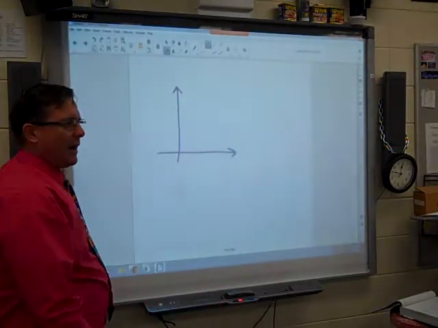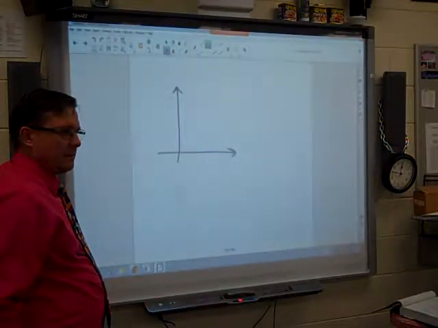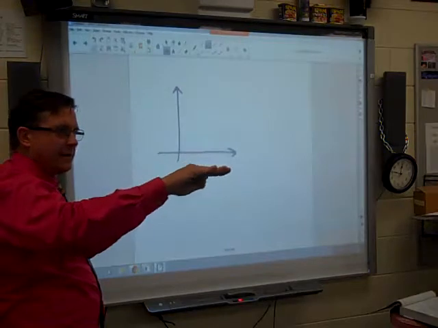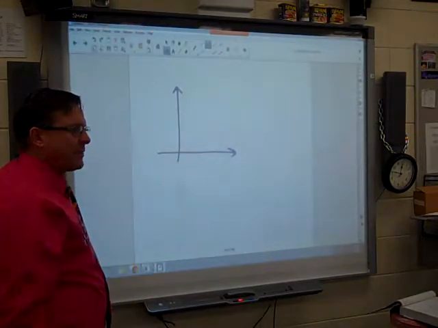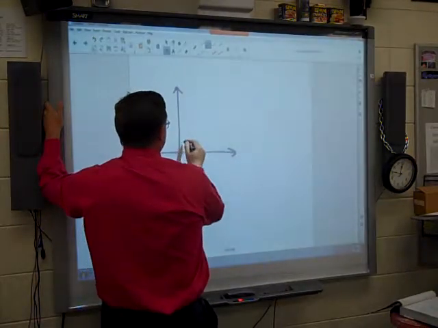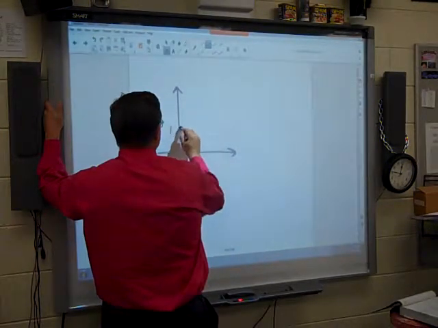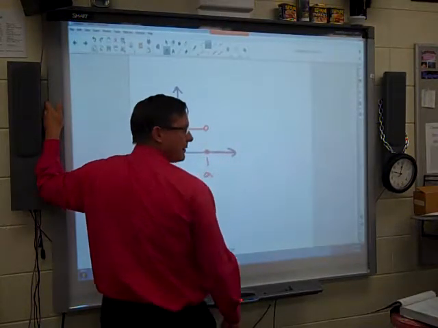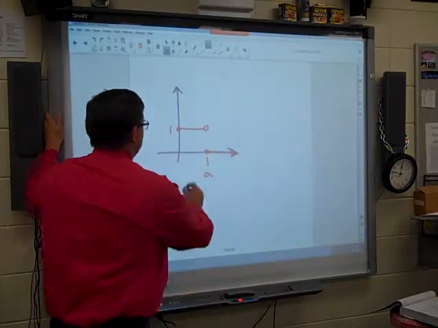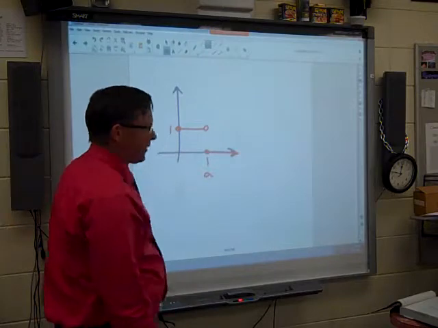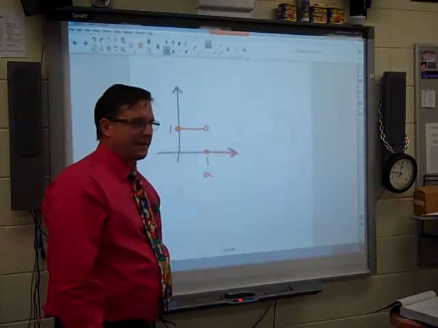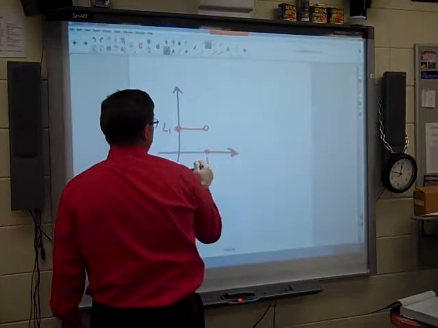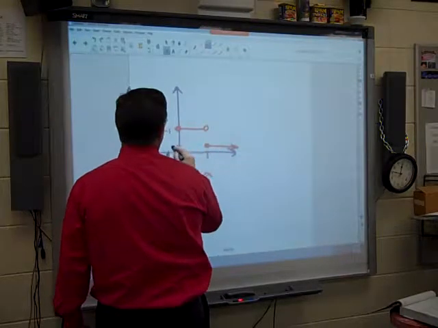You guys ever think about how a switch works in math? A computer is a big switch. Does everybody know that? It's zeros and ones. It's binary, right? You're either on or you're off, basically. So what happens when you flip a switch? There's no ramp, guys. It goes from, say it was on, to off at some value A. Okay? So you had it on, something turned on, and then at some later position of A on the x-axis, you turned it off. And I can call this L1. And let's not have the graph on 0. Let's call this L2.